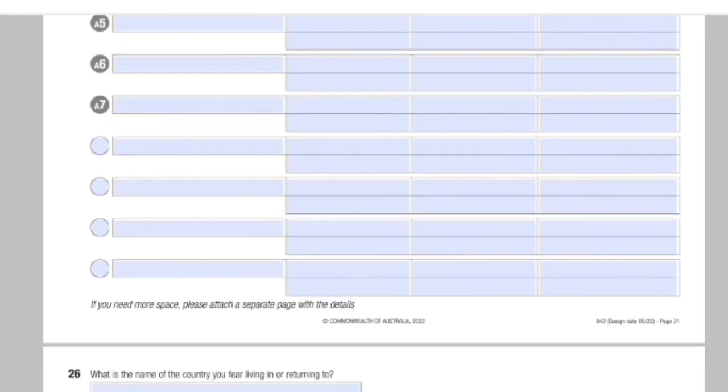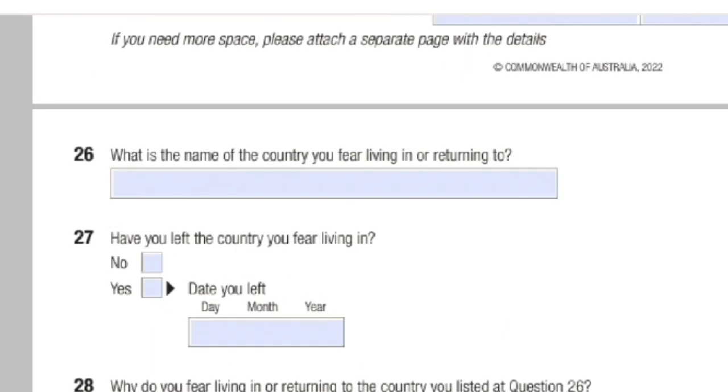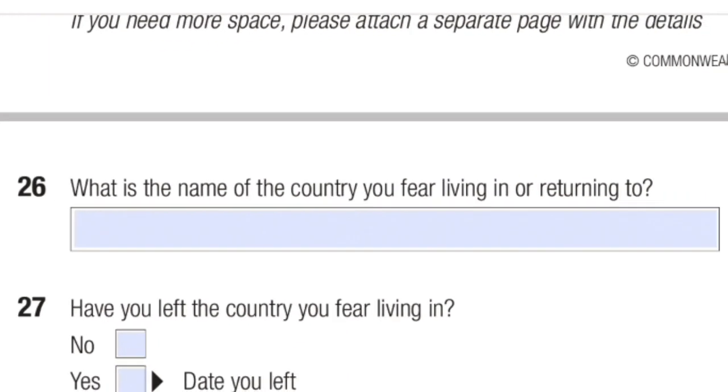In the following questions, you must enter your claim information. Question 26. What is the name of the country you fear living in or returning to? Write the name of the country you left.